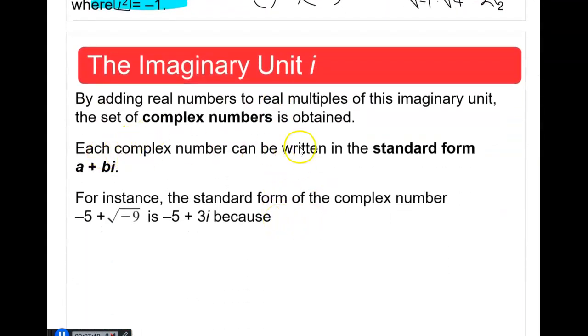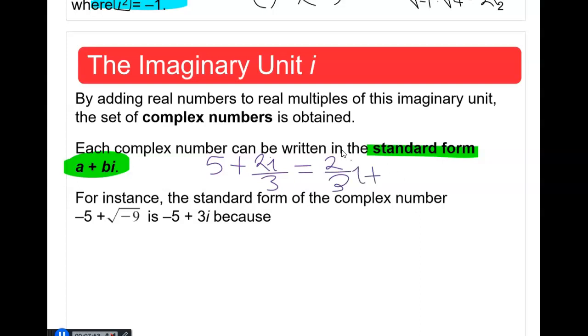Now going back to here, we have what I was mentioning, the standard form. It is always going to be a plus bi. You all know how WebAssign could be. If you have an answer and it says enter your answer in standard form, and you enter something like 2i over 3, it will count it wrong. Or even if you enter 2/3 of i plus 5, it will count it wrong because of the order. And this one it will count wrong because you're not separating the coefficient that goes next to i. The correct way in standard form is to write the real part first, and then the number that goes next to i by itself, and then i next to it, multiplying that number.